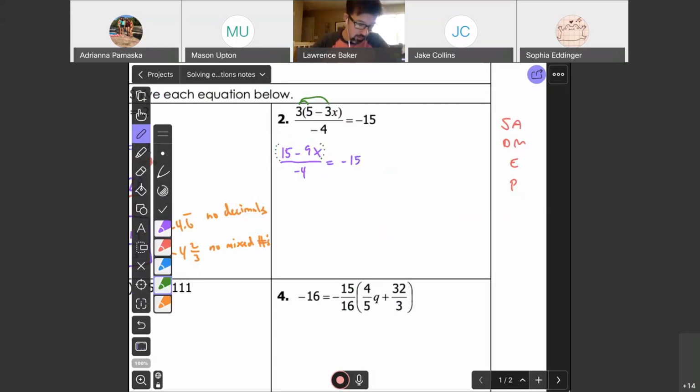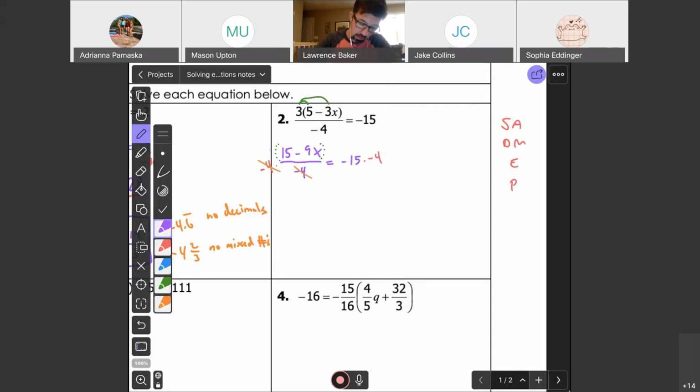So what that means is that because the 15 minus 9x is inside the parentheses, I can't deal with any of that stuff until all the stuff on the outside of the parentheses is gone, i.e. this negative 4 needs to go away first. So the appropriate first step here, since it's dividing, is to multiply both sides by negative 4 first. And the reason we're doing that is to get rid of that negative 4, not to sit here and distribute. The reason we're doing that is to cancel that. So that's its job. It's gone.